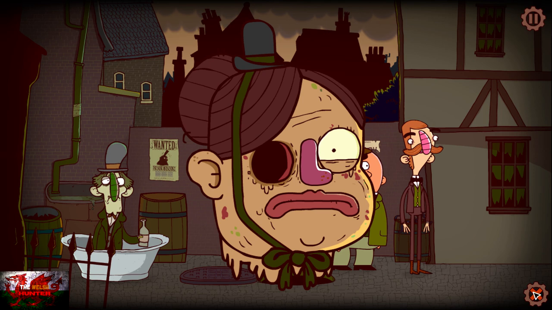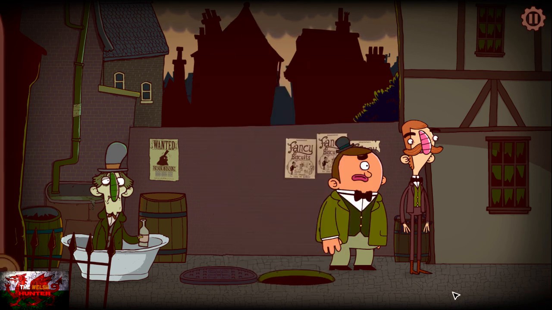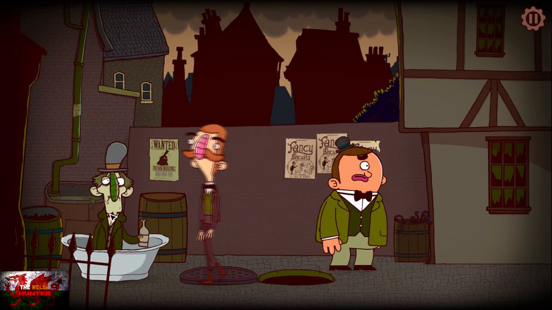So this is chapter 4 out of 4. Luckily for us, we find an eyeball, one of the eyeballs, which is exactly what we need. So go ahead and talk to the guy on the left first.